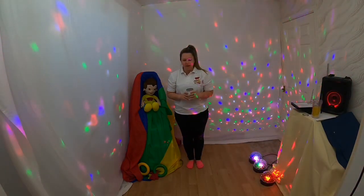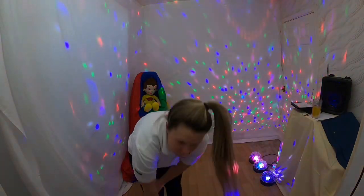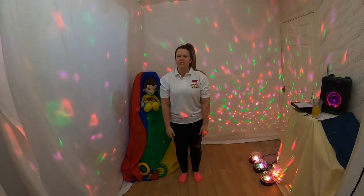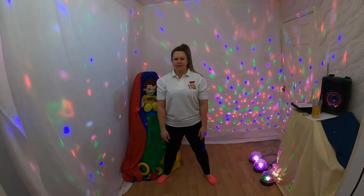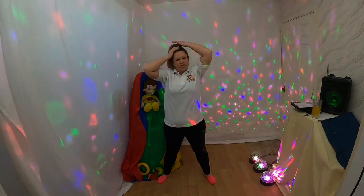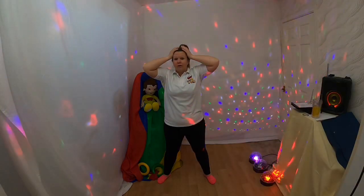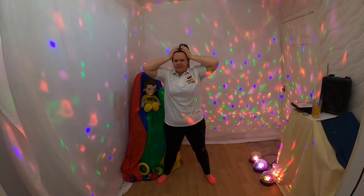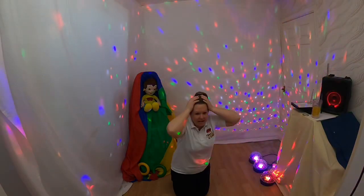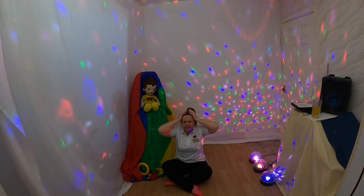That was super work. Right, put your tin down on the floor. We don't need your tin anymore. Right, next, let's practice some of our balancing again. Can you open your legs nice and wide? Can you put your hands on your head? Do you think that you can sit down on the floor without using your hands? So let's go all the way down and let's cross our legs. Did you do it? Well done.